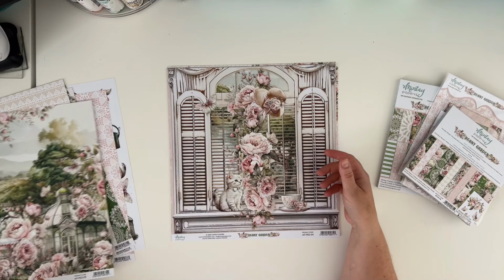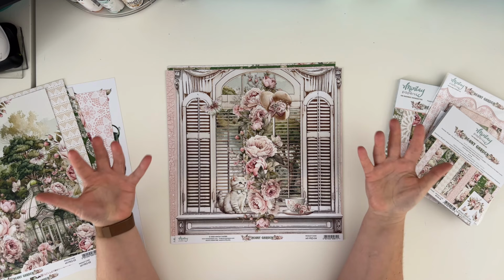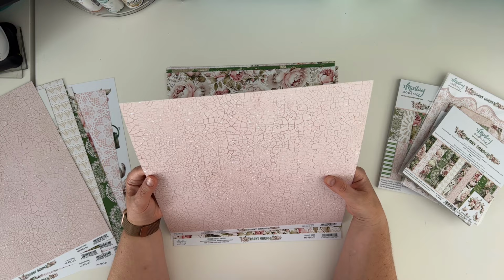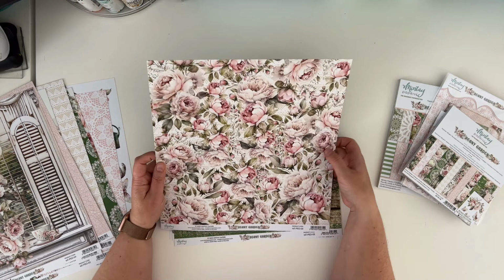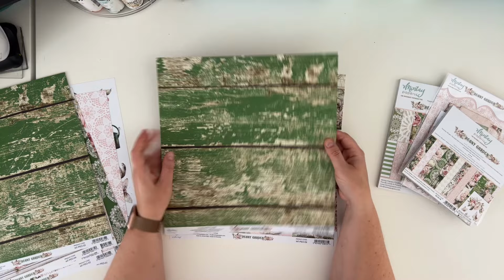Paper number 4 with a big window and peonies in the middle, and you can place a picture here and a picture here, and you will have a ready layout within 15 minutes. And the back side of it are just those lovely paint crackles in the pink color with white splatters. Paper number 5, we always add some flower pattern, and this time it's of course filled with peonies on the lacy background. And the back side is this wood, weathered wood in green color.